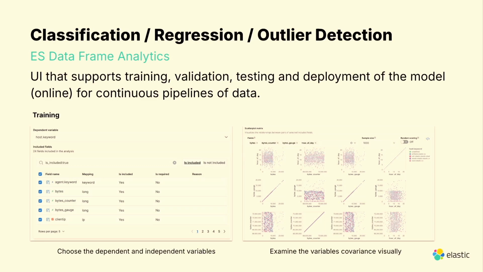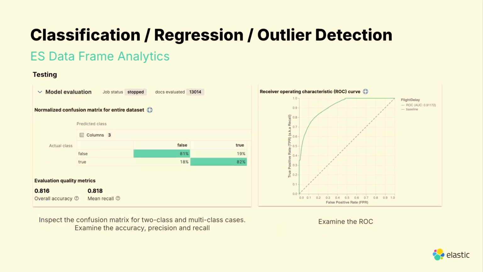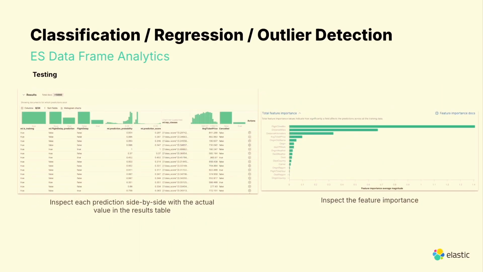So here's some screenshots of the UI. You can pick the fields for analysis. You get some previews of the data distributions. And once you run this, it runs as a task within Elasticsearch. It will create an additional index and also some validation and testing data. And for that, we have a UI that allows you to evaluate your results with some standard tools. You get a confusion matrix, you get your ROC curve, and you can explore the data.